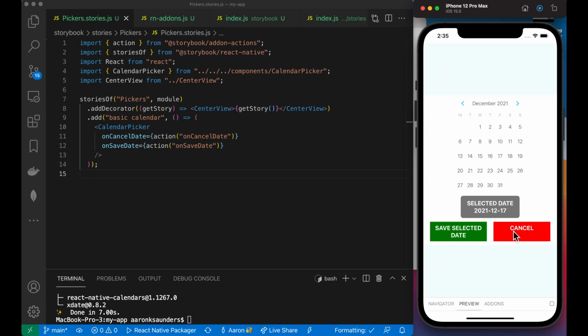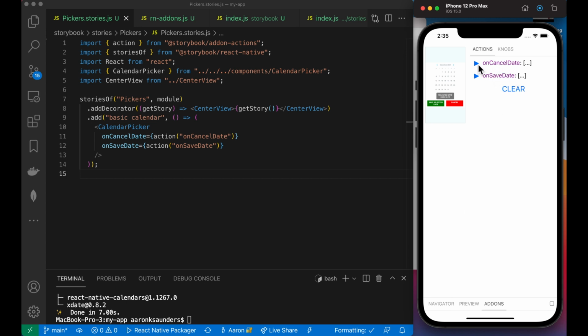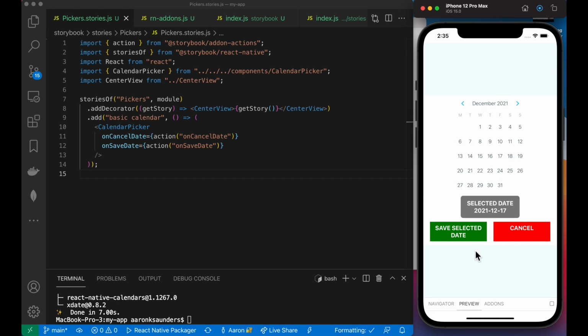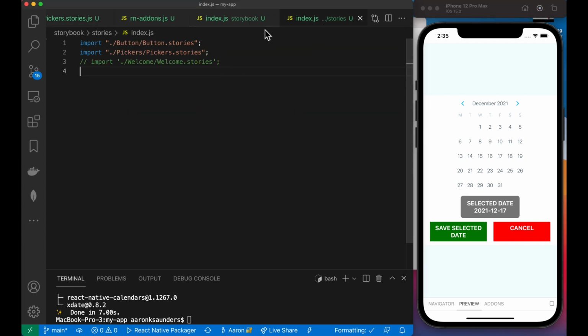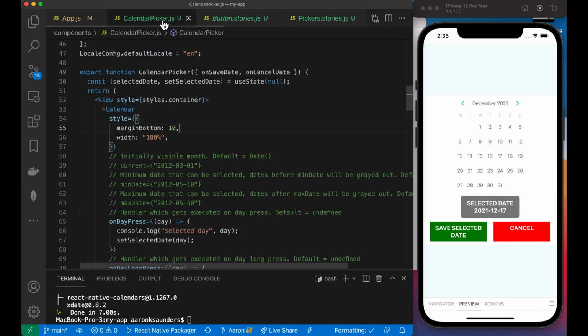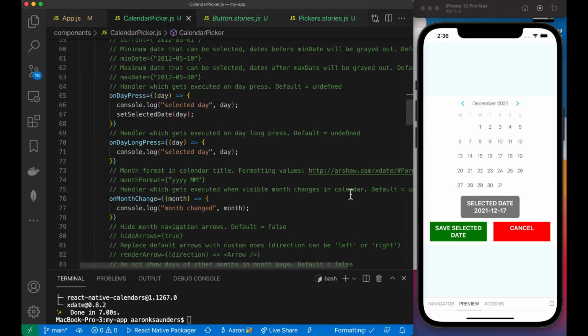And then if I go back again here and I click cancel, I can look at my add-ons and see that it called my onCancelDate, and it passed null, which is exactly what it's supposed to do. So you can see how I'm able to integrate my components here in Storybook and take a look at them. For example, I might want to do something about the fact that these buttons look the way they look. Just to show you how you can edit these in real time, and also what it allows you to do is to see your results. Like I said, if this was buried deep inside of components somewhere, I'd always have to go through some actions to get to it. It's just not very efficient, but this way I can just clean up the component, modify the UI all right here.